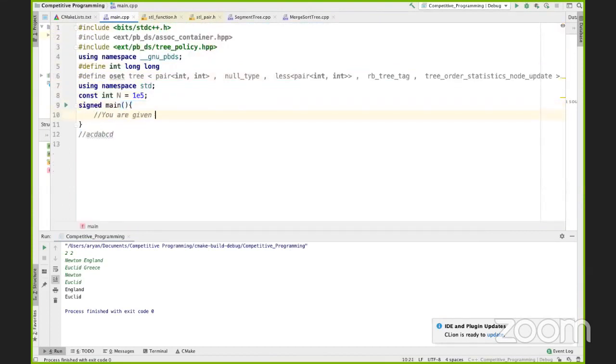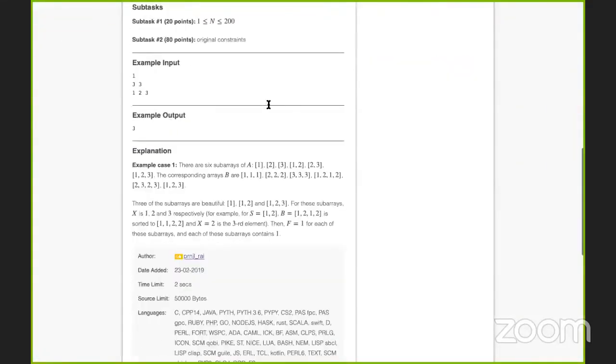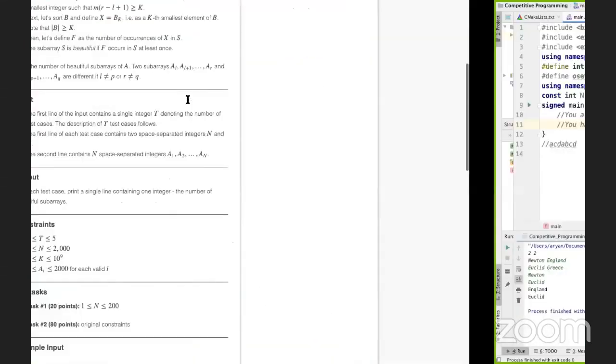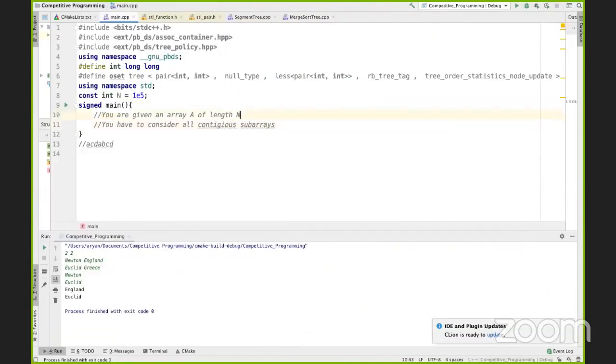You are given an array a of length n. You have to consider all contiguous subarrays. N is less than equal to 2000. So order of n squared is possible.